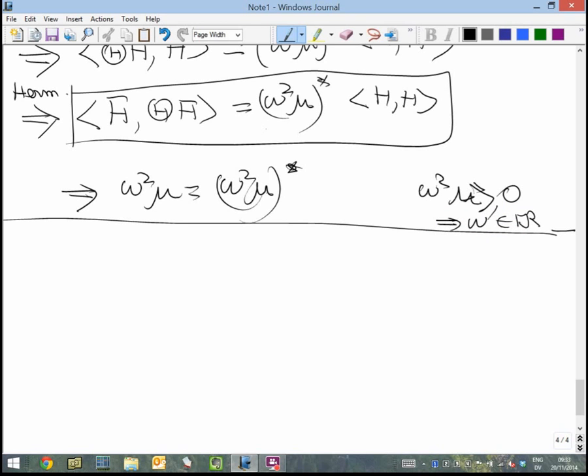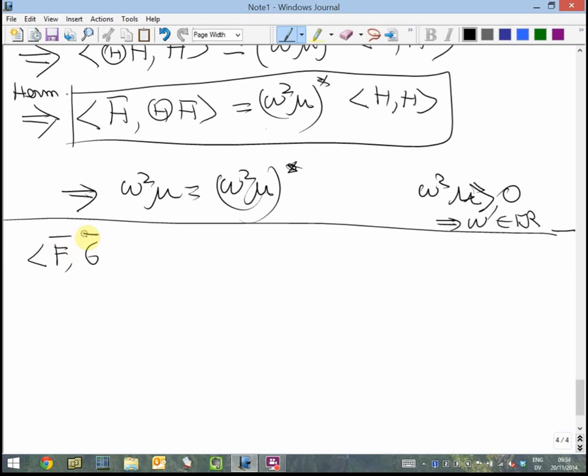Now in general, and keep this in mind, it's not the case that Hermitian operators have real and positive eigenvalues. They only have real eigenvalues. However, for our particular operator theta, you can actually prove that the eigenvalues are also positive. But bear in mind, this is not a general property of these Hermitian operators. So how do we do that?